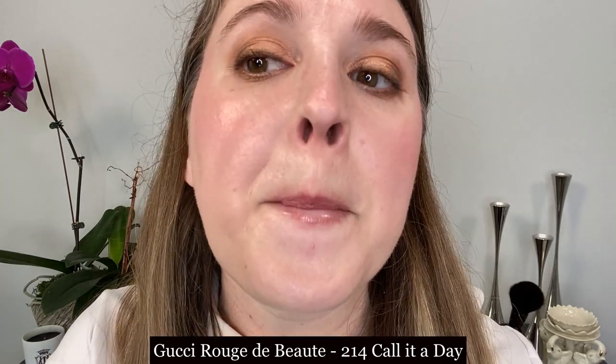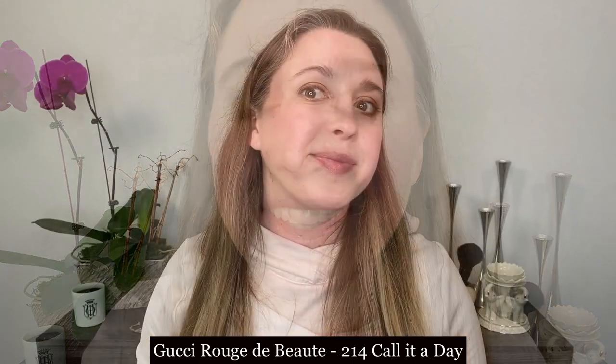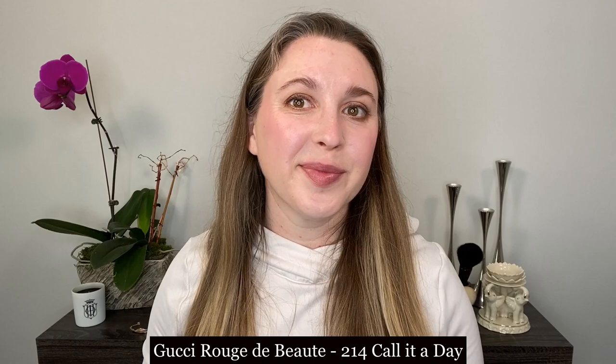These are a hybrid lipstick — a mix of a sheer and a satin lipstick formula with a luminous finish. They have an 18-month shelf life and are made in Italy. This particular formula is a very soft, whipped texture — very creamy and comfortable on the lips when you first apply it. It does tend to soak in and the wear can be a little bit uneven as you go through your day. In my opinion, they are not a very long-lasting formula, and you end up using quite a bit of product to build up the color.